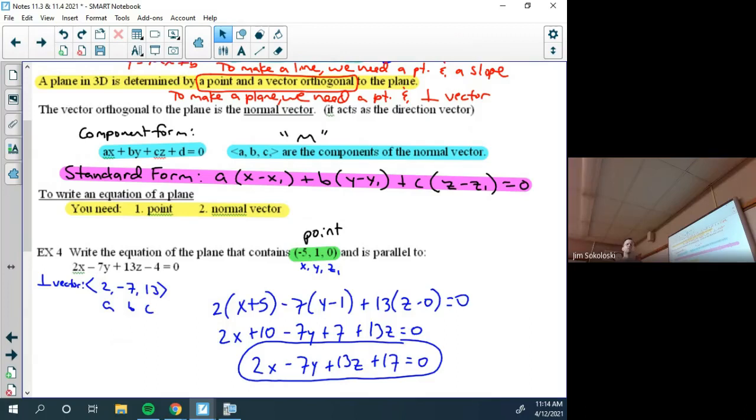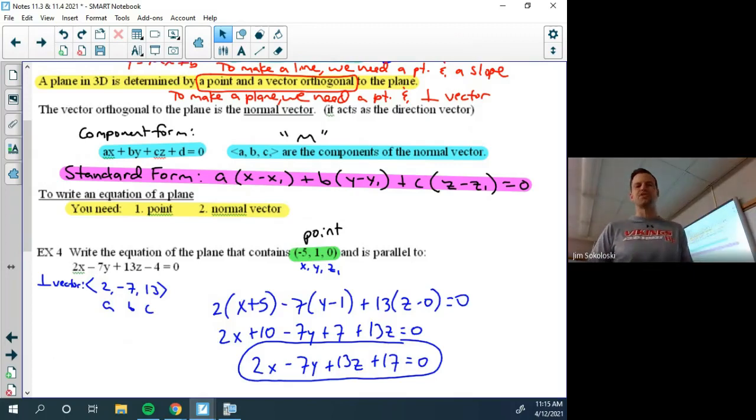So you might be confused here by the word parallel. You might say, well, they're talking about parallel planes, but he used a perpendicular vector. Totally would get why that would be confusing. But think about it. The perpendicular vector to 2x minus 7y plus 13z minus 4 is 2, -7, 13. I now found another plane that has the same perpendicular vector, 2, -7, 13. Well, if both of their perpendicular vectors are the same, by definition, those are parallel.